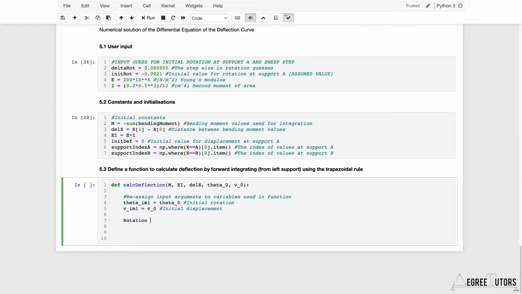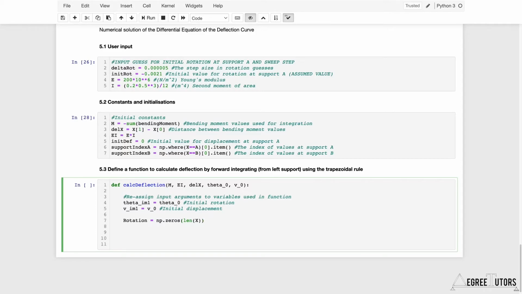So let's define rotation as being equal to a numpy array of zeros, and it's going to have a length that is going to be equal to x, where x was all of the x values, right? So we just want to get an array that's the exact same length as our array of x coordinates. We're just going to fill it with zeros, and then we're going to override those zeros with the actual values we calculate in due course.